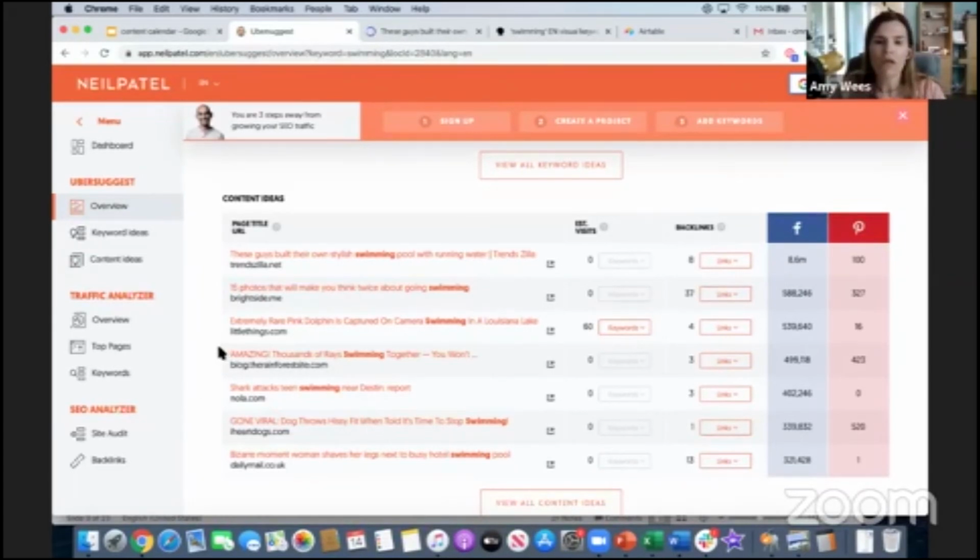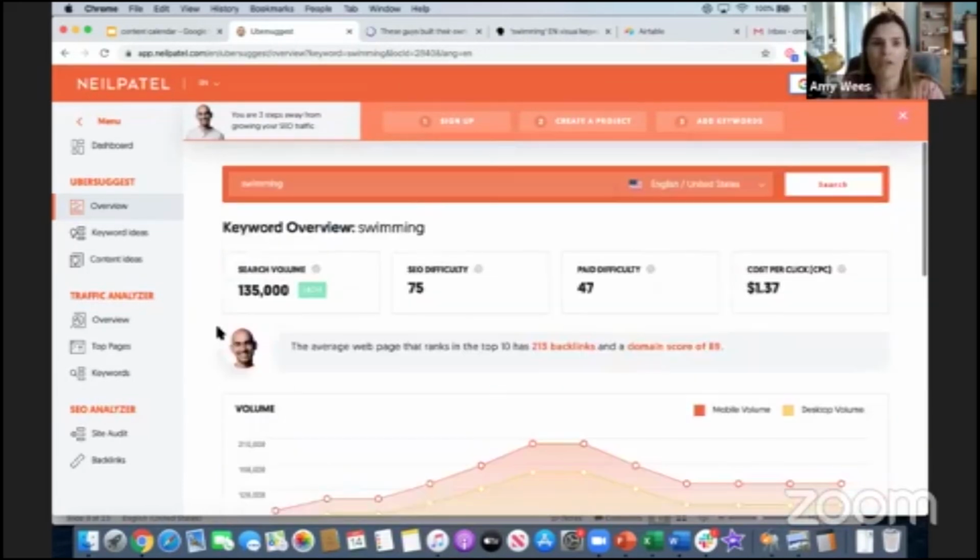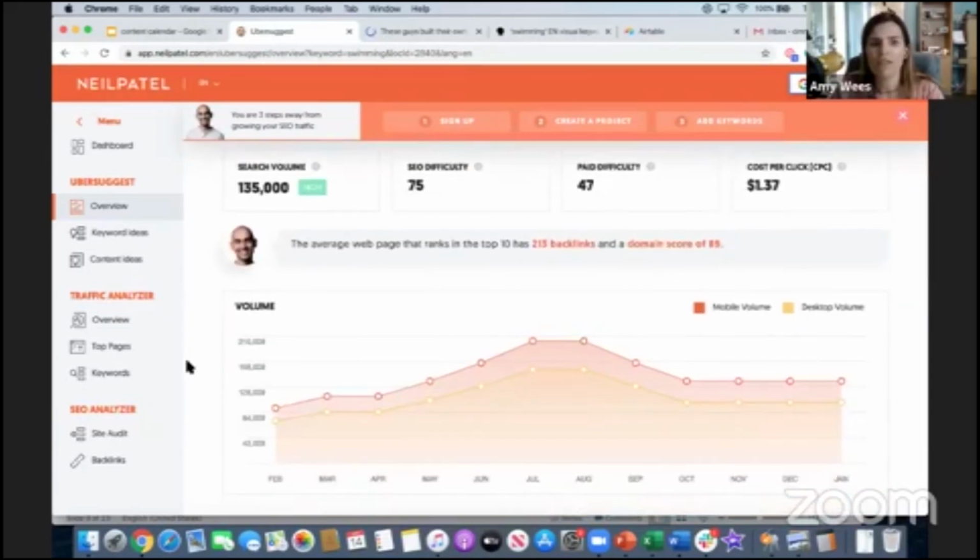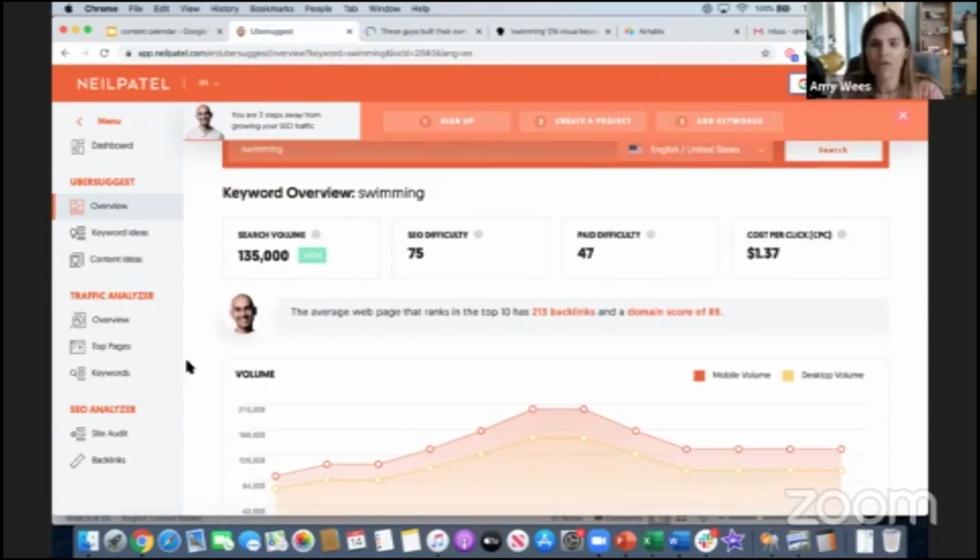And if we scroll all the way up to the overview, it tells us the keyword swimming gets 135,000 searches. It also gives us a search volume over time. So that really helps us get an idea of what we should be doing. And on the left side here, we don't really have to analyze any of that, but it has the traffic analyzer. If you sign up free for this tool and connect your website, that will give you information about the traffic with certain keywords that you're targeting on your website. So that is really cool.